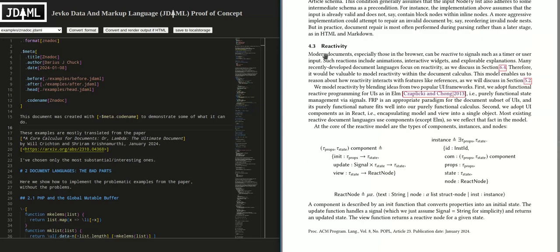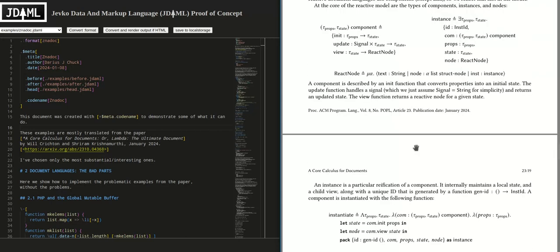And another major feature, I would say, in the context of this paper, is reactivity, which is basically being able to dynamically update and interact with the document that is generated by the document system.